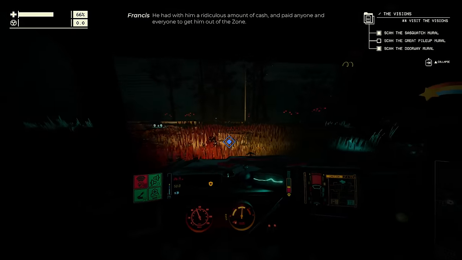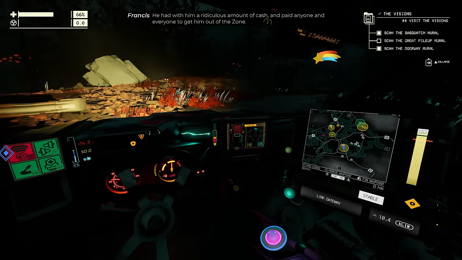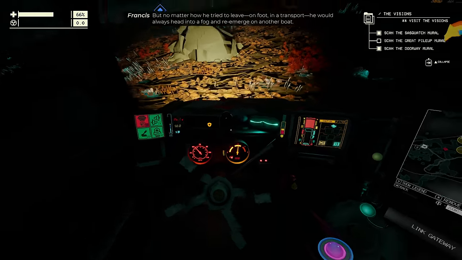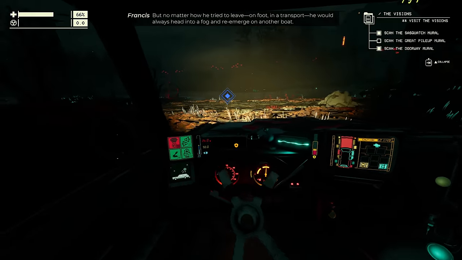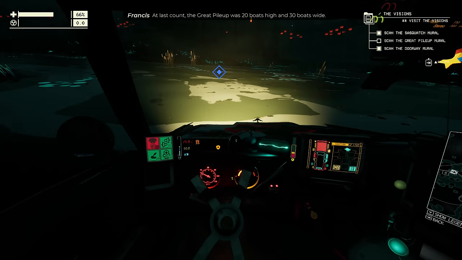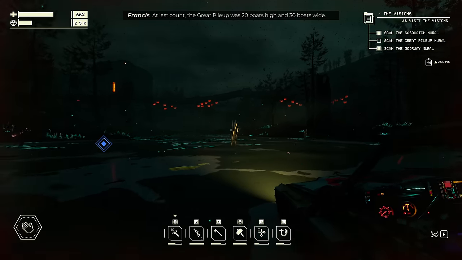He had with him a ridiculous amount of cash. And everyone wanted to get him out of the zone. But no matter how he tried to leave, on foot, in a transport, he would always head into a fog and reemerge on another boat. At last count, the great pileup was 20 boats high and 30 boats wide.